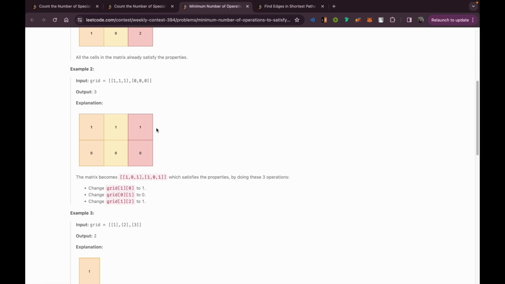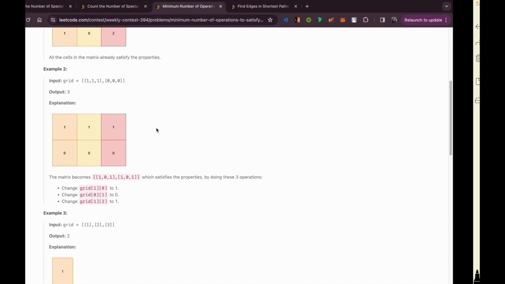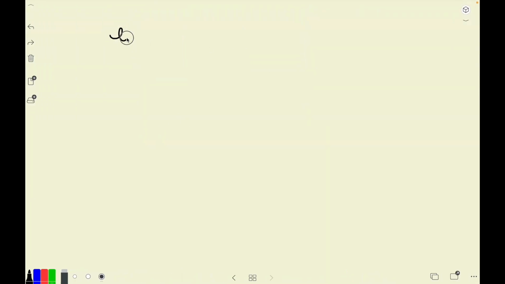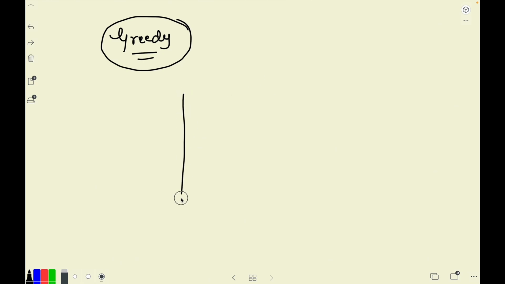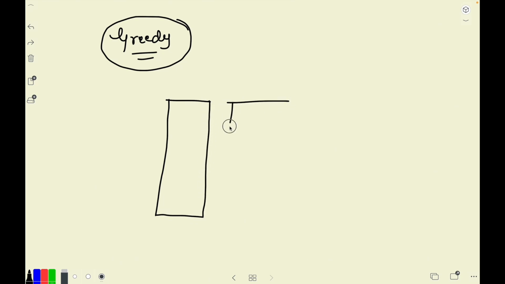So now if I want to implement this, what approach do you think comes to my mind? The first thing many of you must have tried on your own, or must have come to your mind, would have been greedy, right? A greedy algorithm. In a greedy algorithm, what you could have said is that I would try to make the first column the value which, let's say there are 3 columns. Let's say this is column 1, then there is column 2, then let's say there is column 3.